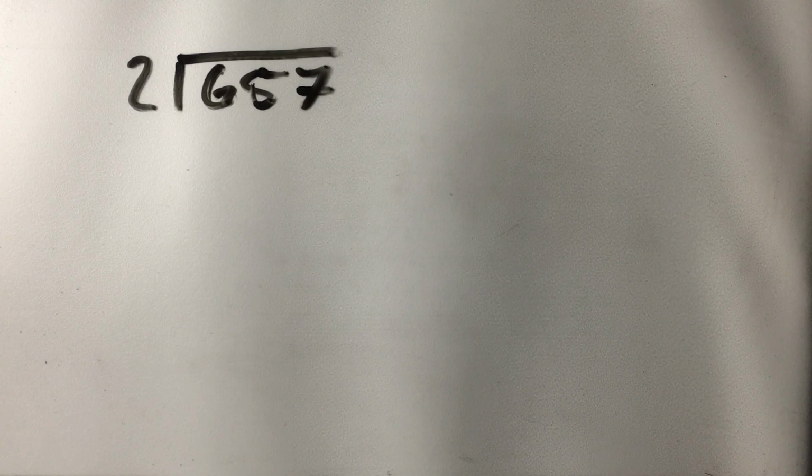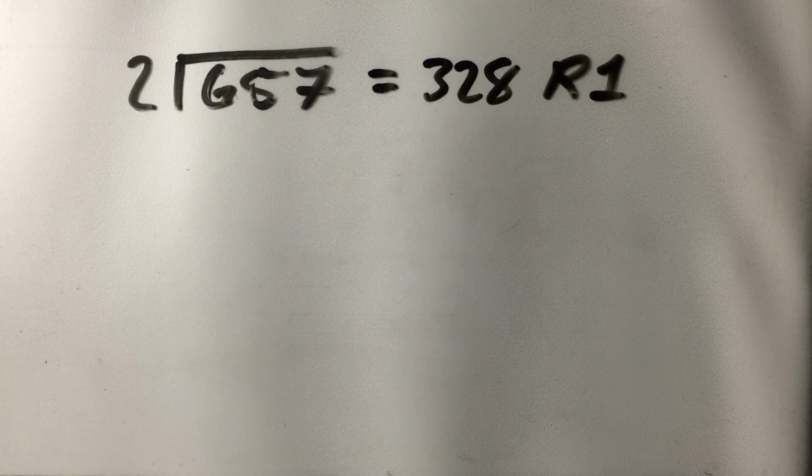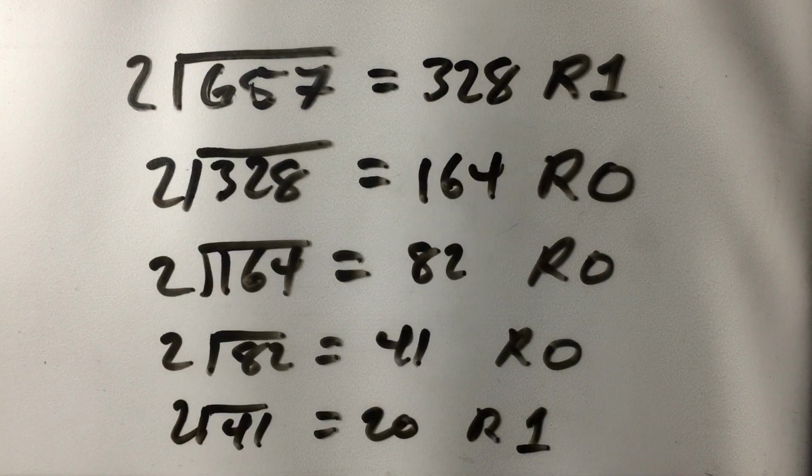Okay, so you want to start off by dividing the actual number in the regular format by 2. And when we do that, we get a remainder of 1 with the actual value of 328. And we repeat this infinitely many times until we actually consider giving up. And there we are. But don't think we're done yet. We're only getting started. So we're going to put these numbers right on the side and continue forward.